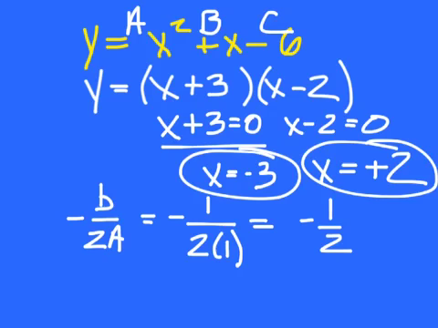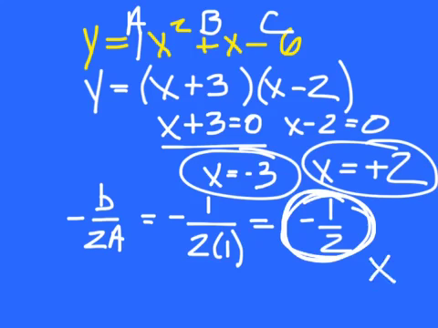Where'd you get the 1 after the x? What you just found here is the x value for the axis, or for the vertex, and this is also the axis of symmetry. So if it's x equals a negative 1/2, that'll let you know where this graph is going to be. So this by itself is just the axis of symmetry. And we're going to write that down and take it with us to the graph paper here coming up shortly.